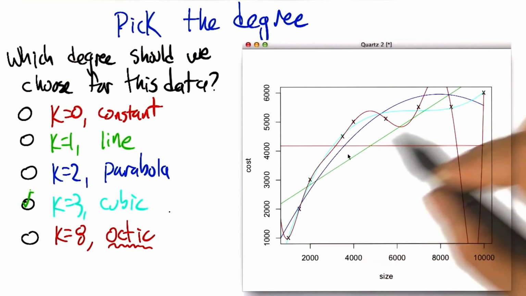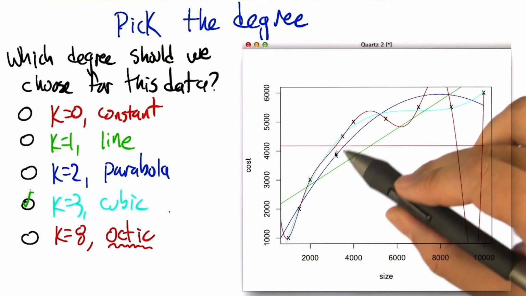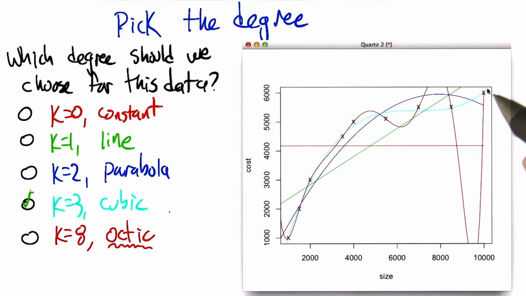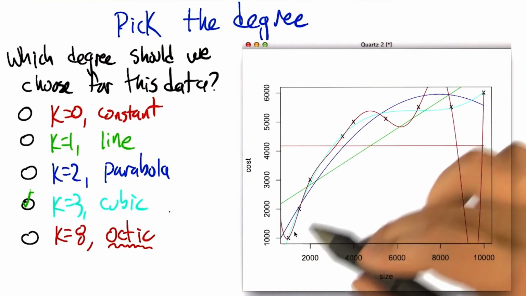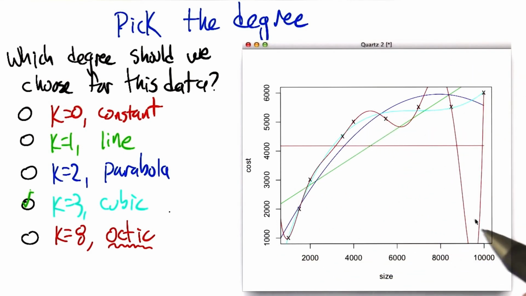3 does a pretty good job, but doesn't overcommit to the data. And that's the problem with 8, is that 8 says the training data that I have is exactly right, and I should bend and move heaven and earth in order to match the data. And that's probably the wrong thing, certainly if there's any noise or anything else going on in the data.